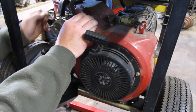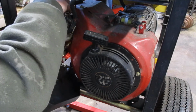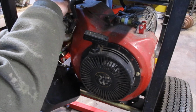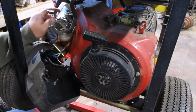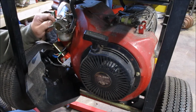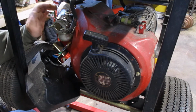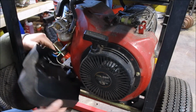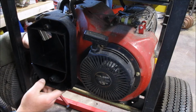We've got this hose right here. Looks like it's developed a little bit of dry rot. It's not too bad. I likely won't replace this anyway. We may wrap it with a little Gorilla Tape or some heat shrink if we have something that size, but it sits on top of this right here. You can't see it from your angle, but that's the valve cover. As the springs underneath move up and down to open your intake valve and your exhaust valve, that agitation builds pressure in here, and it pushes air out, and that air goes right through here and is circulated back up into the engine itself, into the intake.